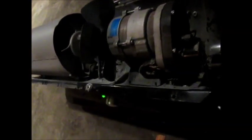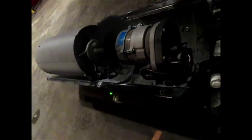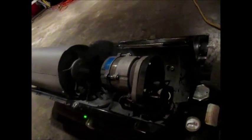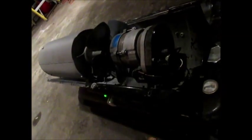We're going to see if this thing turns off. We're going to see if it builds pressure. Okay, still turns off. Also, I didn't notice any change in the pressure gauge. The hope is that it's that rubber line.